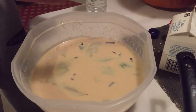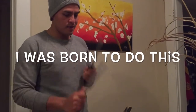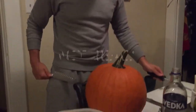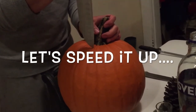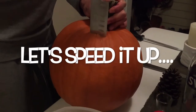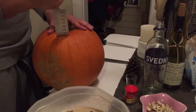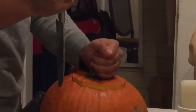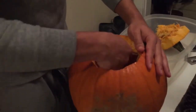Alright, so I'm gonna show you my next step. Alright, guys, we're gonna carve the pumpkin. So we're gonna open. Well, I should use a different knife. Give me one second. Alright, dust. Put away. You guys can see I'm not an expert in cutting things, but it's an experiment. Make sure you do them by rectangles, so it will be easy. I don't want to cut myself or do something stupid. Alright, we're gonna separate the top. Alright, so we're gonna put it to the side.